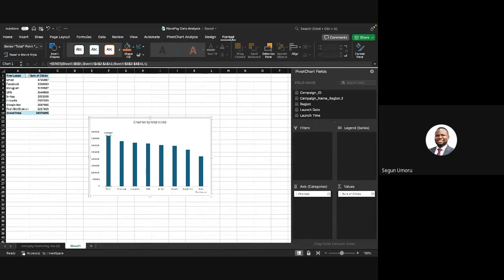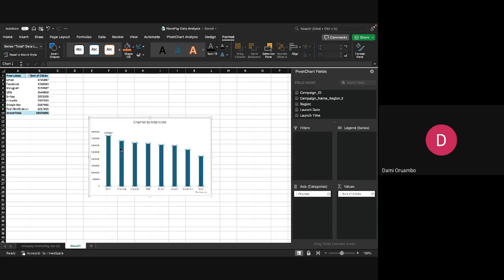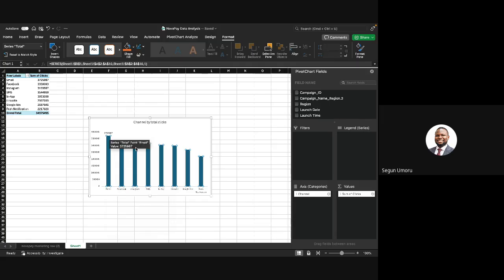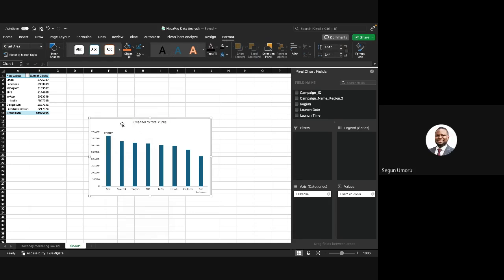Before, when I put this first value, there was actually add data label too. You only select one of the bars. If you do it one after the other like that, it will take you time. Don't worry, we'll figure it out. Let's just continue. You can leave this one. So we're going to another sheet now.